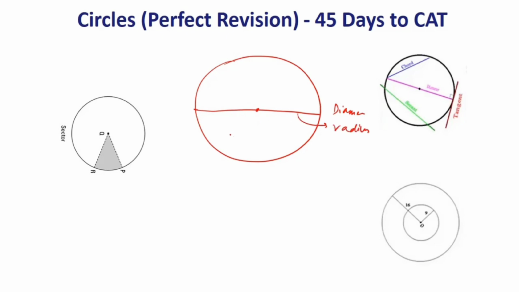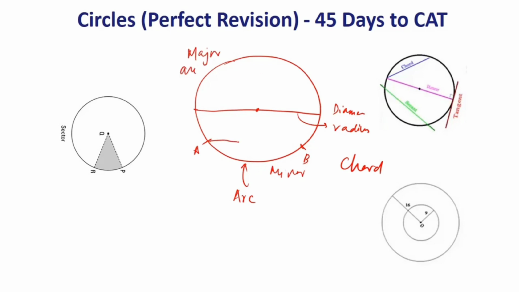If you have any other line, any general line which connects 2 points on the circle, then such a line is called a chord. And if you, let's say, don't have a line here, let's say you have only 2 points here, A and B, then this curve is also called an arc. If you have 2 points A and B, there is a smaller arc and there is a bigger arc. The smaller arc will be called the minor arc and the bigger arc will be called the major arc.